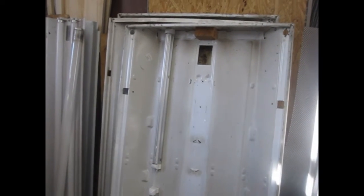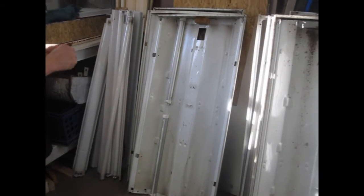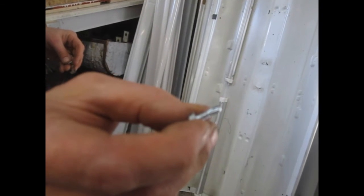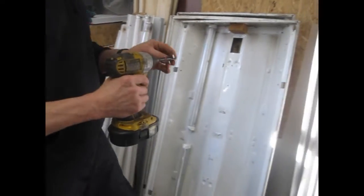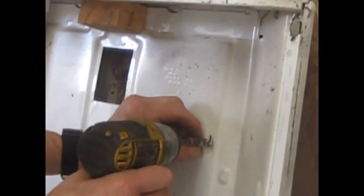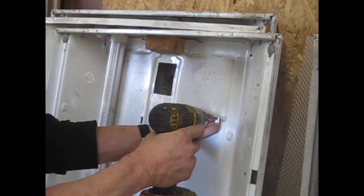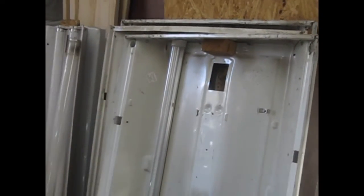So the next step in the process is to go ahead and mount these in there. As you can see, I already mounted a couple of them in there. And it's a pretty easy process with these self-tapping screws. So I just get the shortest self-tapping screws I can get. And it comes with these little mounting brackets. So just put that with the little wrench there. And then don't put it too close to the end. So it needs to be pretty flexible because they have to line up fairly well. They don't have to be exact, but with the self-tapping screw, you don't have to drill a hole first. Just screw it in there. Don't screw it too tight. You want it to be able to move a little bit. So you put in 2 of these per bulb that's going in there, or per each one of these fixtures that's going in.